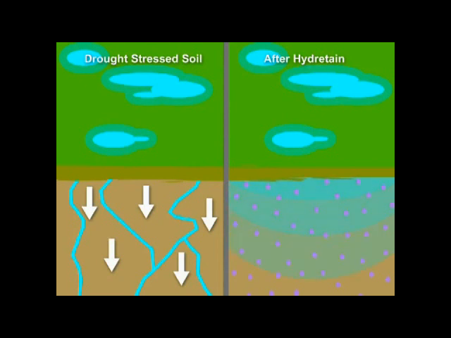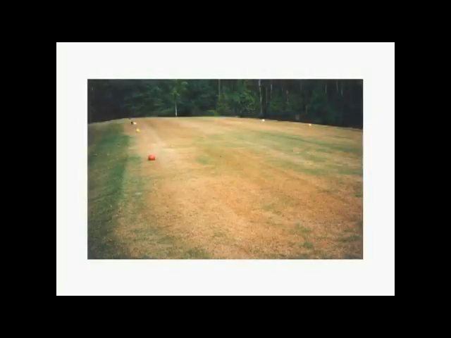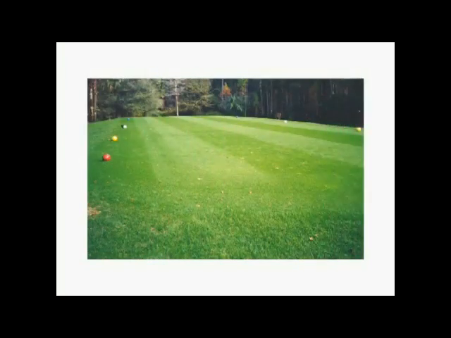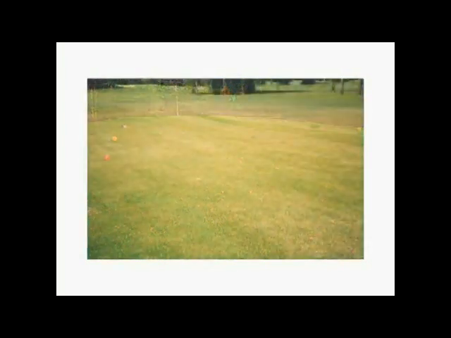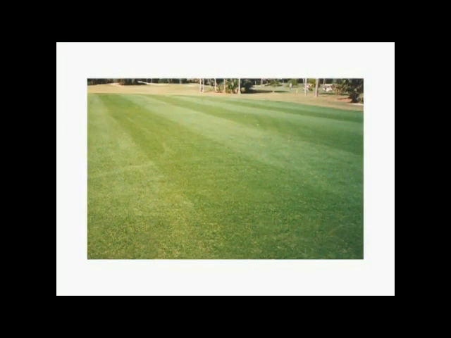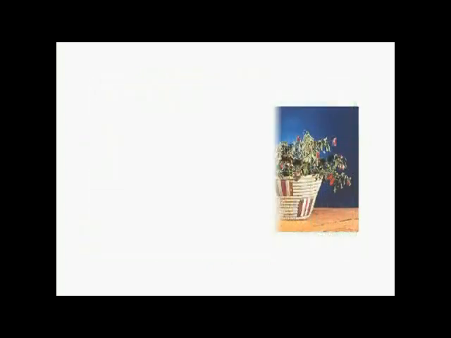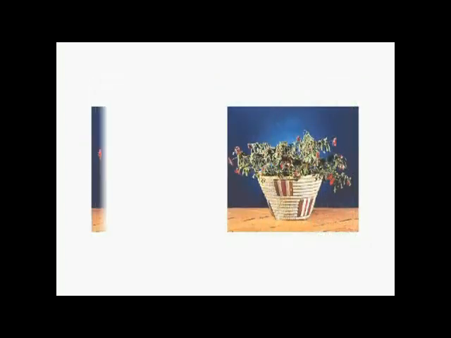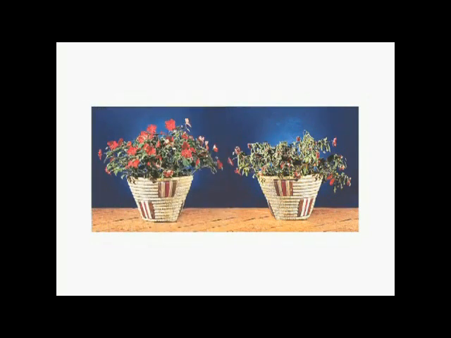Instead of channeling moisture away, the soil permits absorption and thorough dispersion of newly available water into the soil matrix. Less moisture is subsequently lost to gravity or through evaporation, instead becoming suspended in the soil and readily available to plant roots. The benefits of Hydretane become clear in comparisons of treated and untreated turf and plants. Hydretane consistently demonstrates its ability to restore and maintain proper moisture levels in otherwise dry or drought-stricken soils. Plants that were not treated took longer to recover from drought stress, during which time they are susceptible to disease and pests. Plants treated with Hydretane, however, generally will go twice as long without irrigation before entering drought stress.